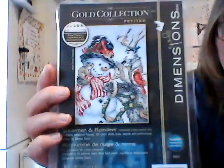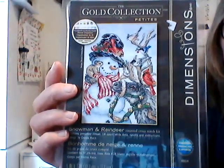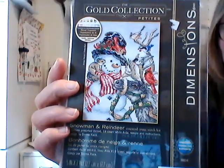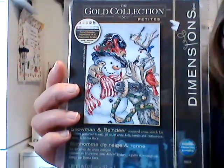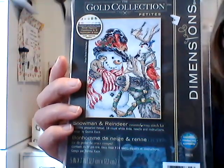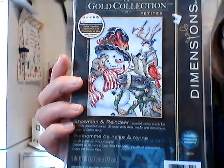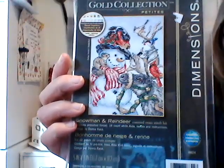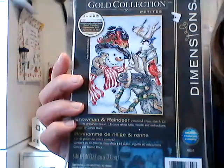Snowman and reindeer. Look at how happy they all look. It's so sweet. And I was contemplating getting the stocking version of this. But I'm not sure, because I would think if I stitched this, I wouldn't want to stitch basically this portion again. A kiss for Snowman.